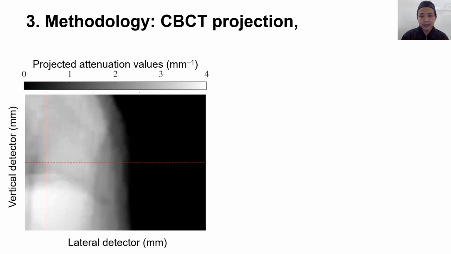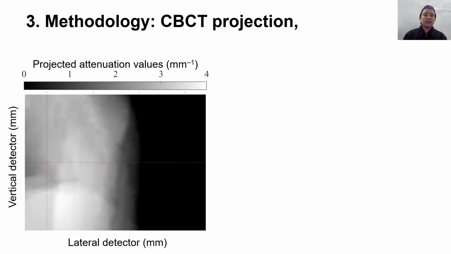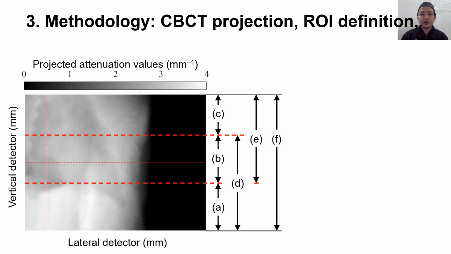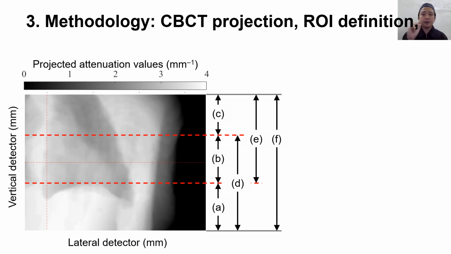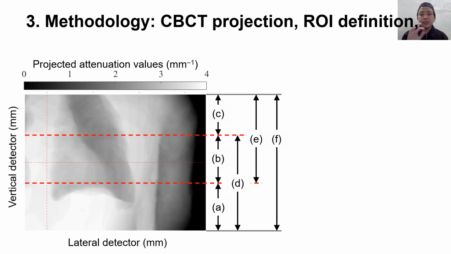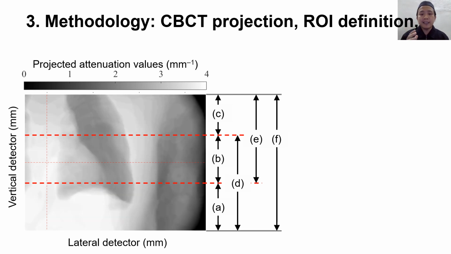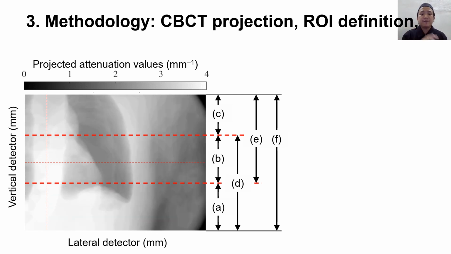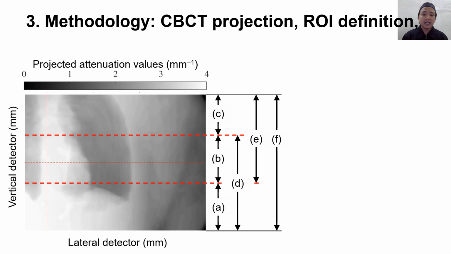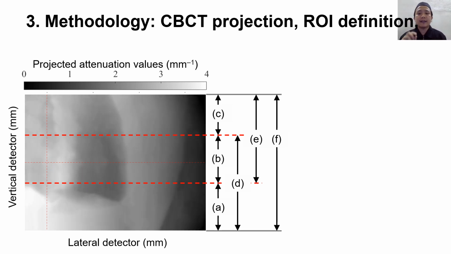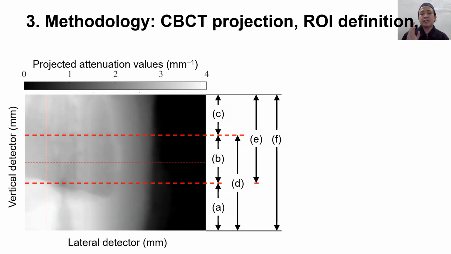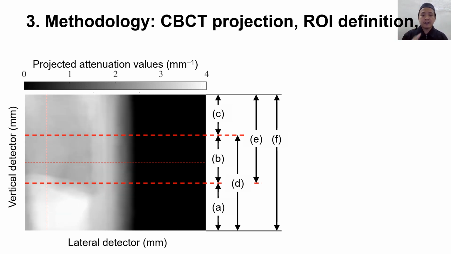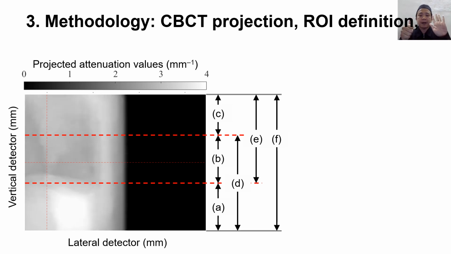In this study, to further evaluate the performance of the data-driven methods to extract respiratory signal from this projection data, we defined the projection data into several regions of interest. Basically, the projection data is separated into 3 main regions. Region A, where the diaphragm is primarily located. Region B, the inferior mediastinum region where the heart is located, and region C, the superior mediastinum region where neither the heart nor the diaphragm is visible. Permutations between these 3 regions yield another 3 ROIs, thus giving altogether 6 ROI parameters.